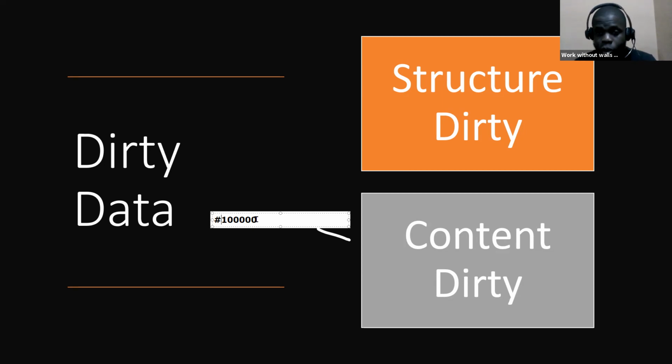So we have structural dirtiness, which I'm going to be discussing in the next slide. The goal in structural dirtiness is what I want to discuss. Basically, when we say that a data is no longer dirty structurally, there are some golden rules that must be adhered to. Are we guys together? Once those golden rules are marked one by one, then that data is neat, it is not dirty structurally.